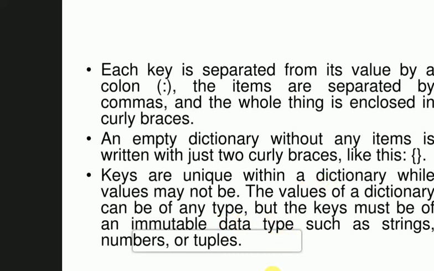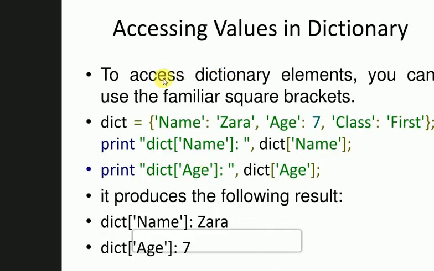So let's proceed further. To access a dictionary element, you can use the familiar square brackets as mentioned before, like name: Zara, age: 7, class: first. Now you can write the print statement and mention the dictionary variable which we initialized, then print age. It works on the basis of the key, not on the basis of an index. One important thing: if you use a loop, sometimes you get confused that the answer is not in the sequence in which you initialized it, because it is taking values in the form of the key, not the index.